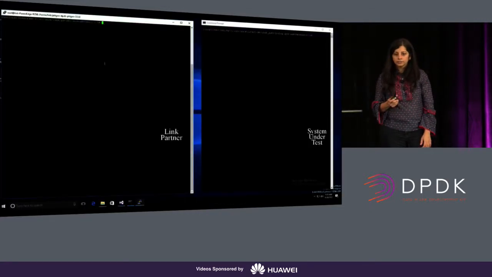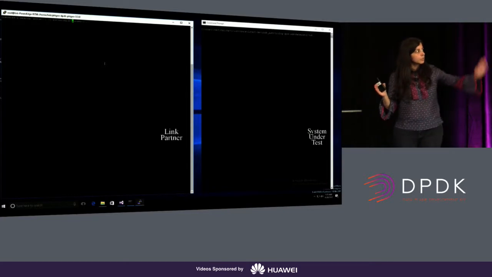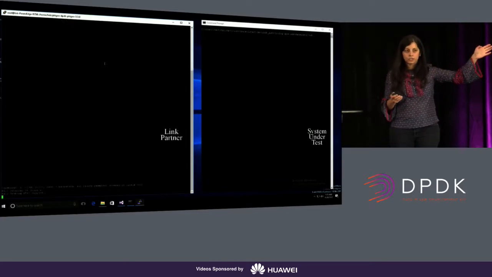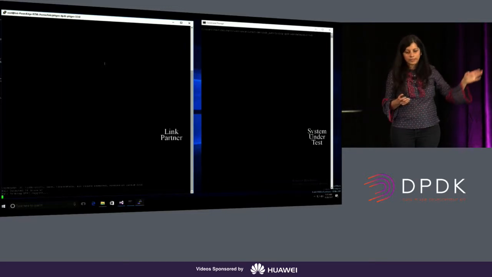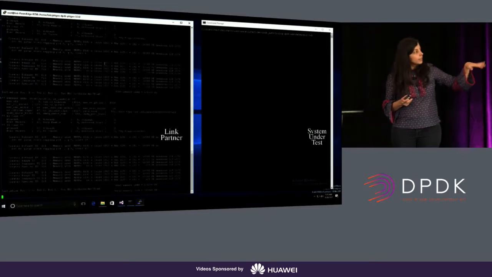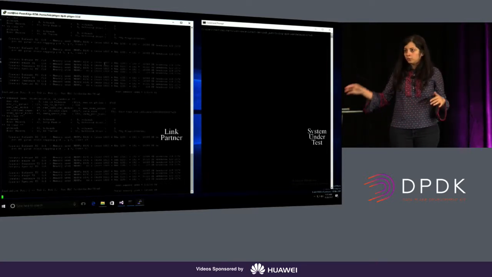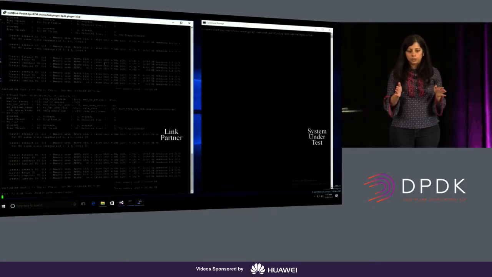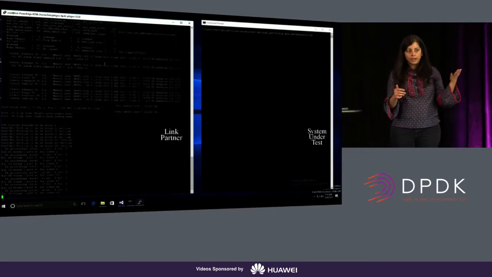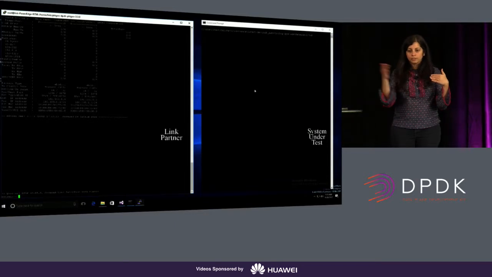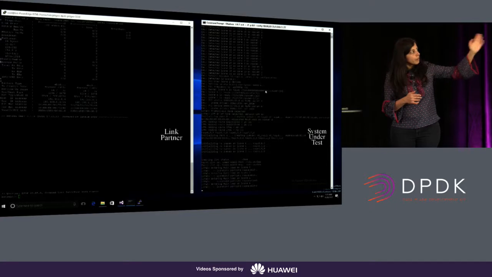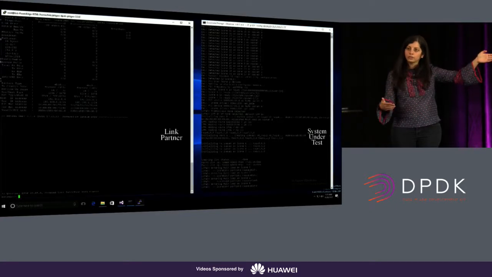So you can see here, the right side is the Windows machine, the left side is the packet generator. You can see that we are running L3 forward on the right side, and on the left side, we are running the packet generator. Now, when the demo starts, this is a video recording of the demo. So we have the packet generator sending traffic to L3 forward and L3 forward sending it back. There's not a lot of output on the demo, it's on L3 forward itself.